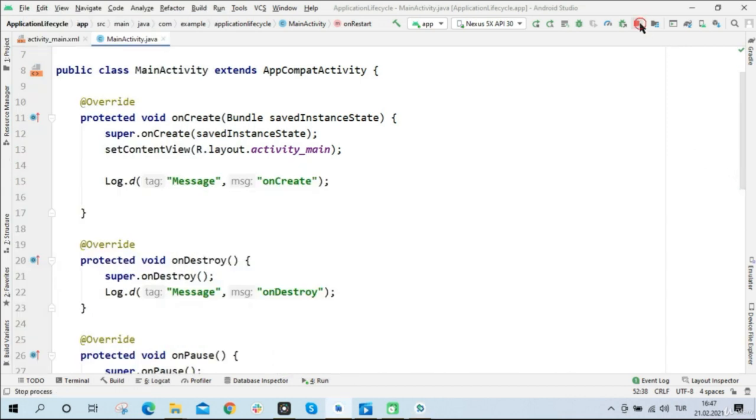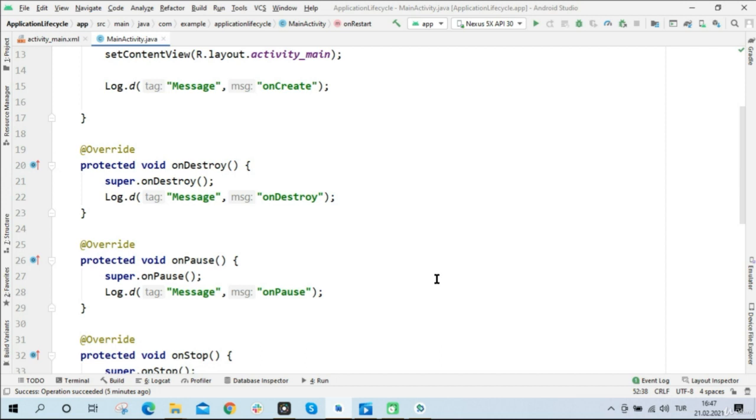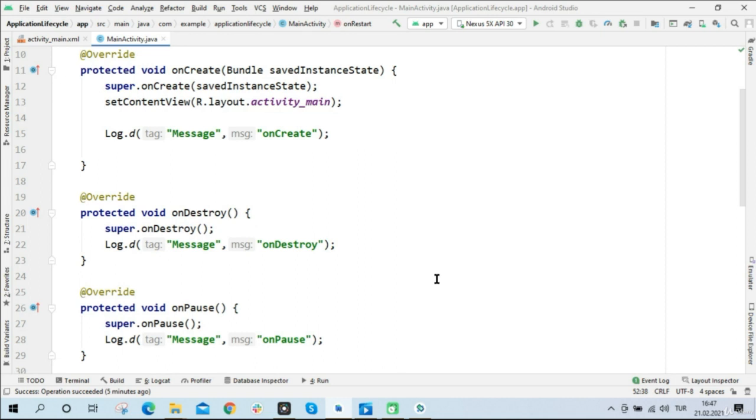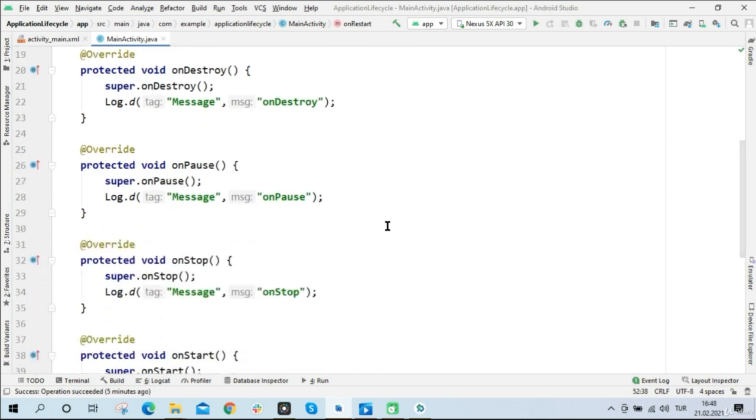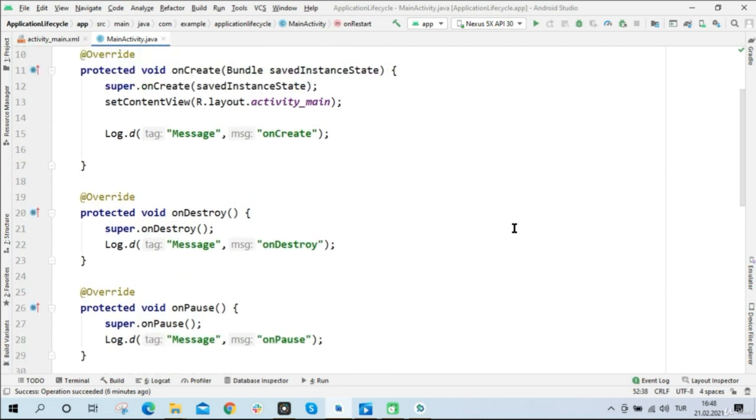So what needs to be done at these stages? We will write into these methods. So we will write in the onCreate method what we need to write in the onCreate method. When the application goes into the onPause method, and if we need to save some information, we will write codes in the onPause method. And when the application goes into the onStop method, if we want our application to do something in the background, we can just write these codes in the onStop method.